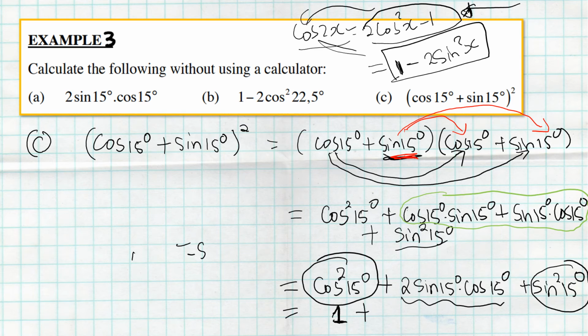Okay, just clear this and put it there. Then we know this one for sure. When we divide by 2 and double the angle for sine, it will be sine 30 degrees, right? Because it's sine 2 into 15, which is sine 30 degrees. So this will be 1 plus, and sine 30 degrees is a special angle, which is the same as 1 over 2. When it's simplified, it's going to be 3 over 2. Then that's the final answer for that.